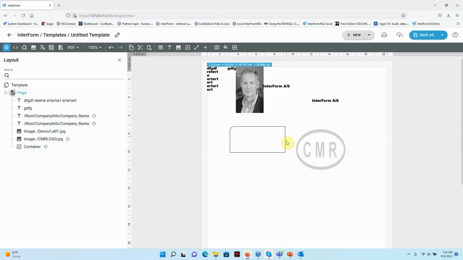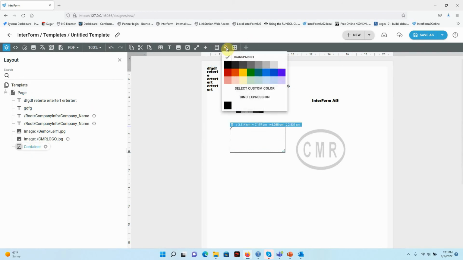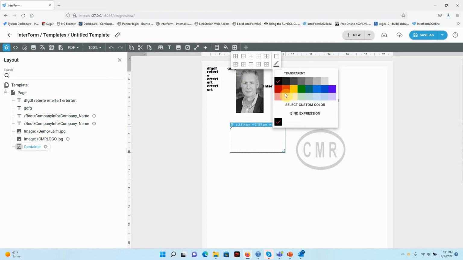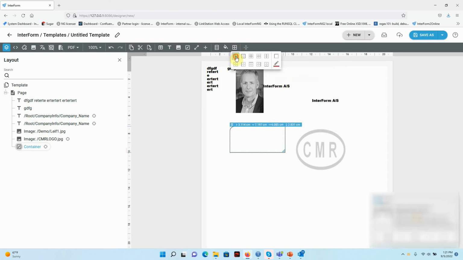So you can do it partially round or more or less round. Also here for the container, you can set the filling to be a color, or you can set the lines of the container, again the borders, to whatever color you want. Set this first, for instance, and then change this.